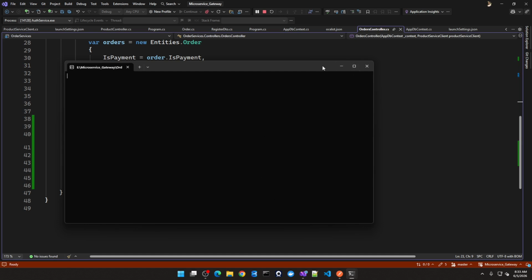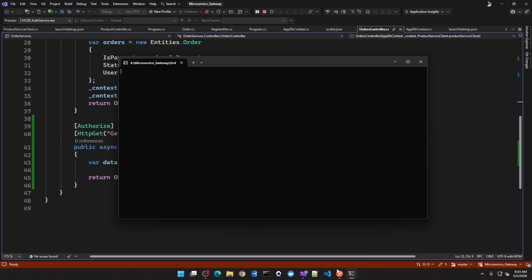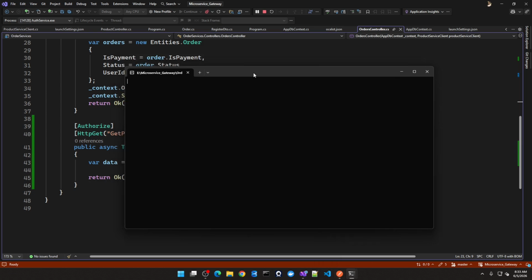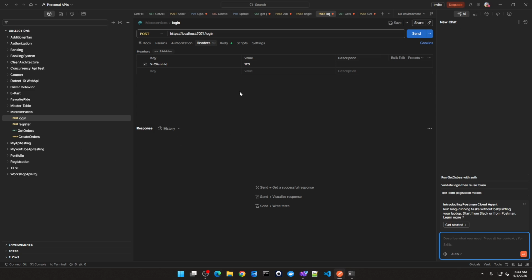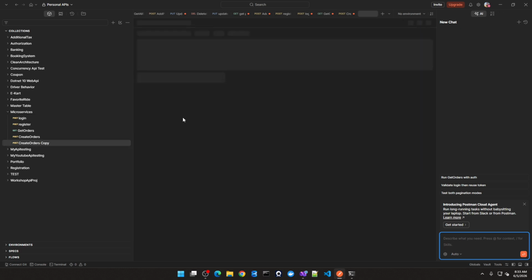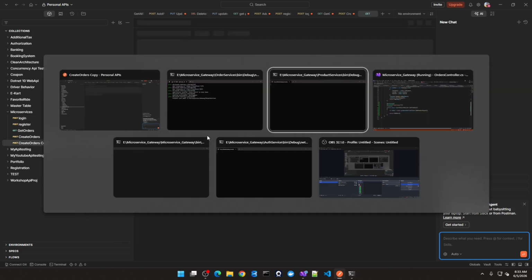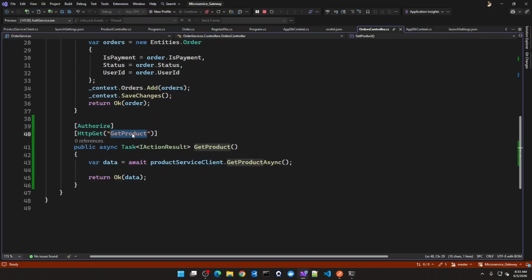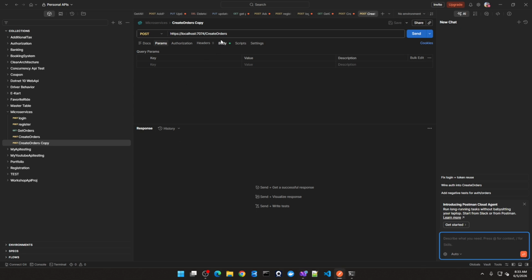So let's see that everything looks fine. Meanwhile, I will create the endpoint there. So this is the create order service. I will create a duplicate request. This is the GetProduct API name.